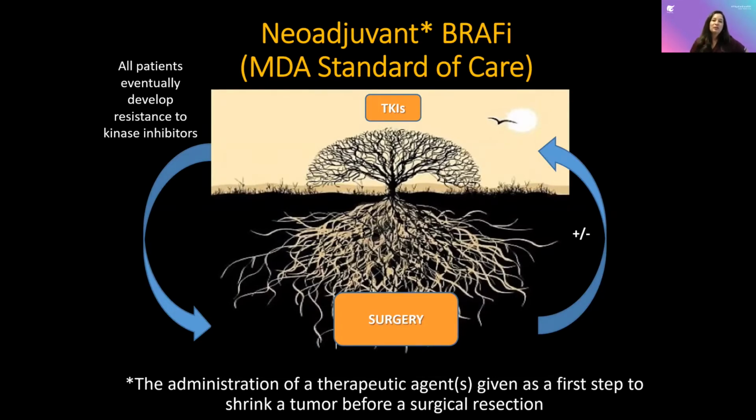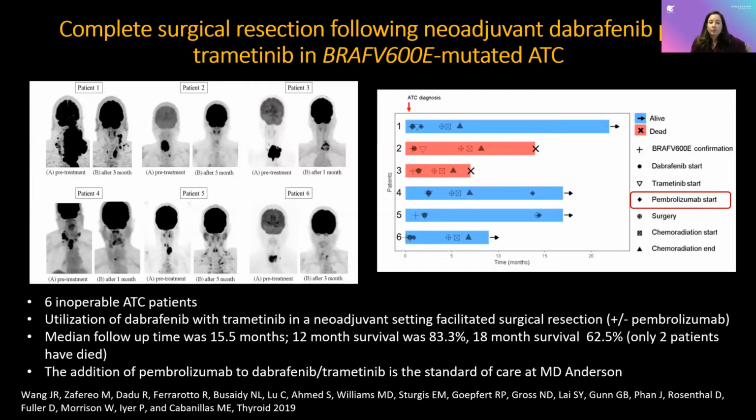Essentially, what neoadjuvant means is that you start a patient on some type of treatment, medical treatment, could even be radiation, and then you take them to surgery once the tumor is small enough to take out, because we were seeing that these patients were having these great responses where we were able to take the tumor out now. And so we did. And we published our series of our first 6 patients.